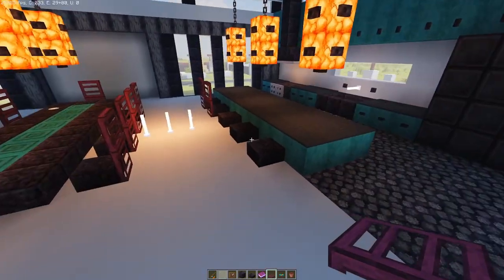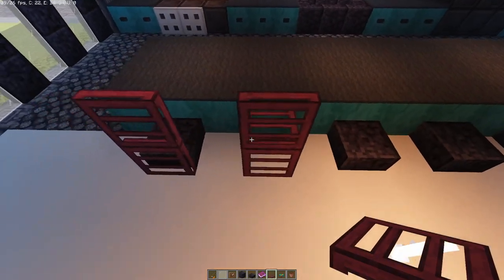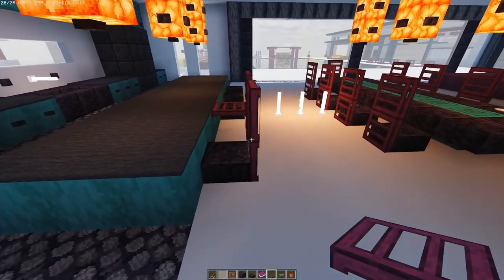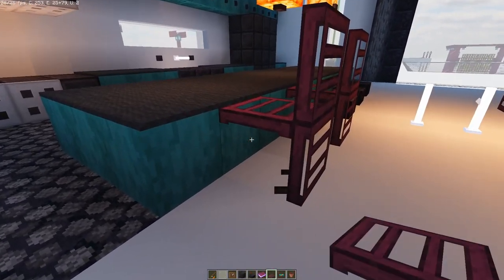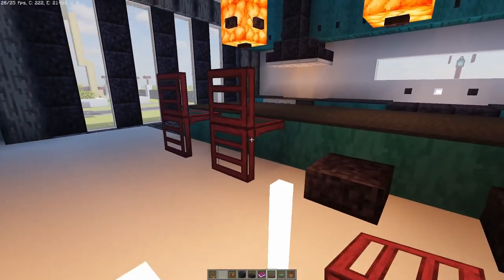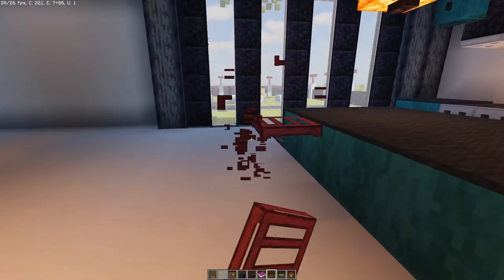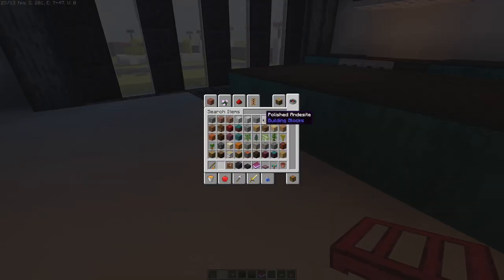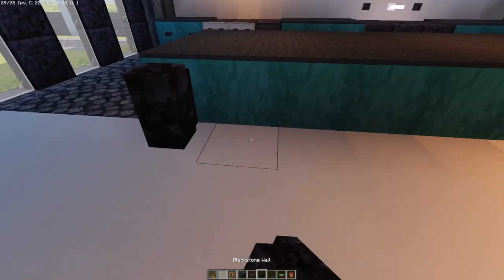Or do we want to do something else? I kind of think we want to do something else. Yeah. I mean, this kind of works, but I think I want to do like, let's try this. Let's do the blackstone wall with a blackstone pressure plate on top of it. I'm going to try this. I just want to see what this looks like, okay?